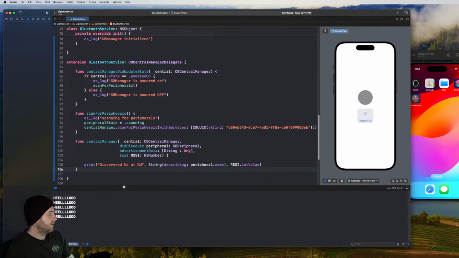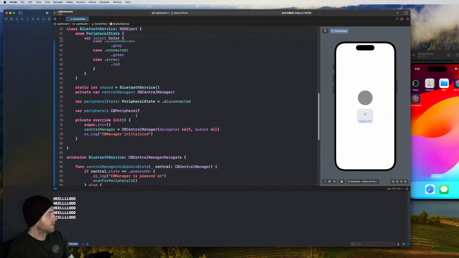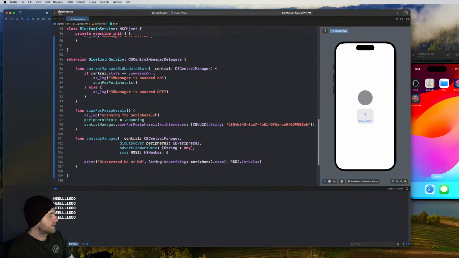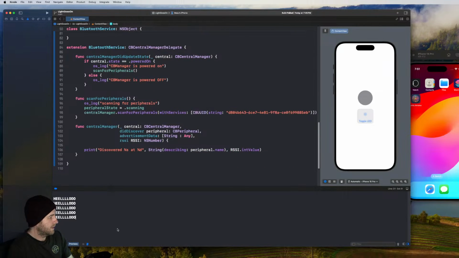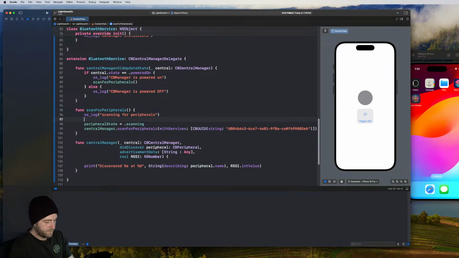I don't think we're going to get anything printed though. Sorry, I'm scrolling up or down all over the place. Let's clear this out. There's nothing that's getting printed. We go scanning here.